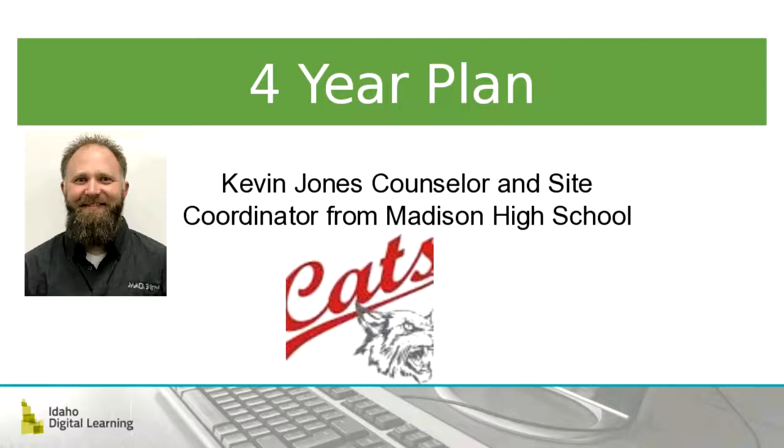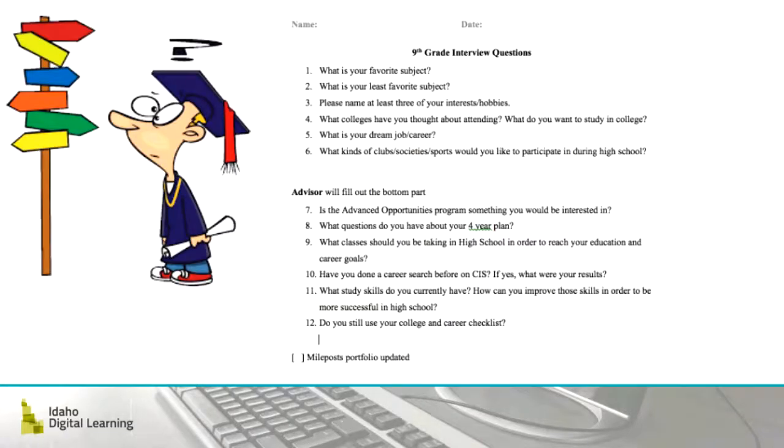Okay, as we get started, this is what we're going to be going over with all of our students who are in 9th grade. At Madison High School, we are extremely lucky as we have a full-time junior high advisor who meets with all of these students individually and goes over their 4-year plan. As I said, this slide is kind of the questionnaire that the advisor goes over.